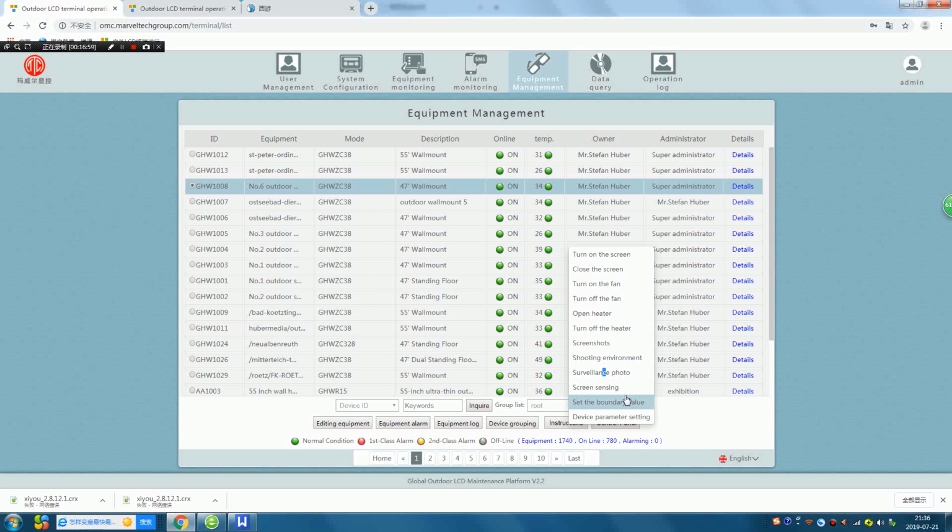Because when you click the screenshots, it is just a signal, from a signal, not from the LCD screen. It's not an actual situation. That's why we built a screen sensing for the LCD screen.